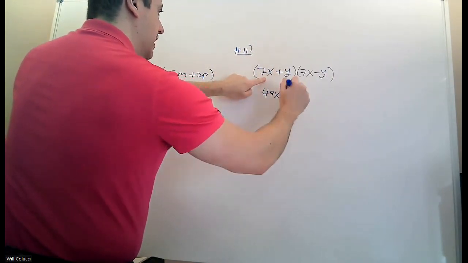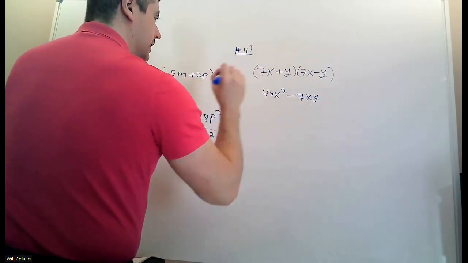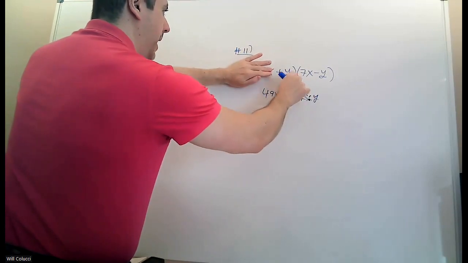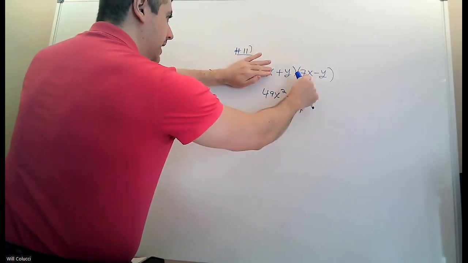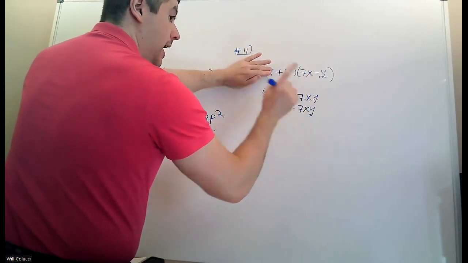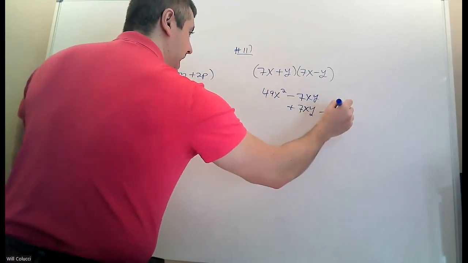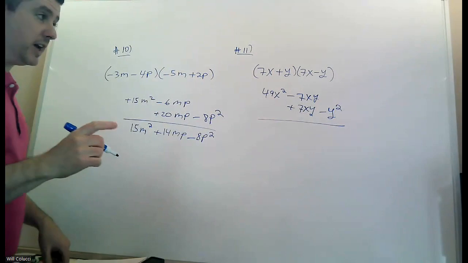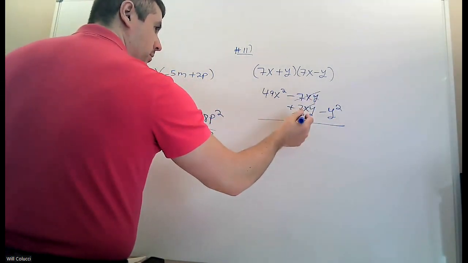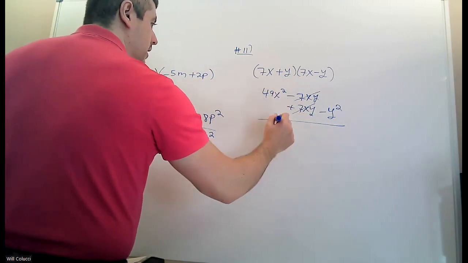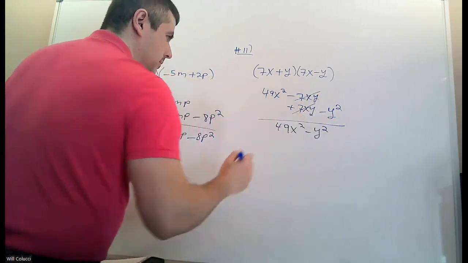You get 7x times negative y. So you've got to keep the 7, x, y, letters. Same thing in the middle. Everything is positive here. Plus 7 plus y. So you're going to get a positive 7, x, y, alphabetical order. And then positive y times negative y is negative y squared, right? A positive times a negative is a negative. You have 7, you lose 7. These cross out. This is 0. It's not 1. It's not xy. So 49x squared drops down, and the negative y squared drops down.